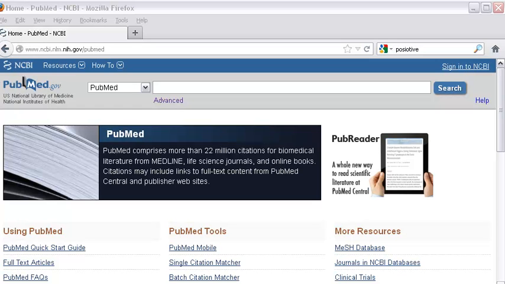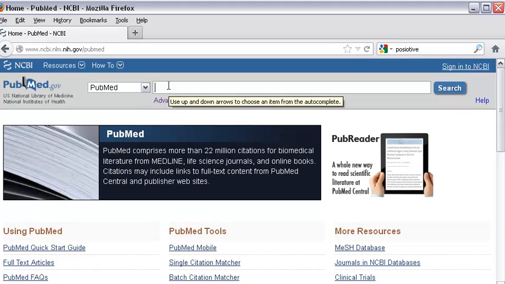In this session, we'll cover basic PubMed searching and build on the session before where we spoke about framing your research question and breaking your question down into concepts. You'll notice that I'm at pubmed.gov and here's my search box. What I want to think about are the categories and keywords that we derive from the PICO model that we spoke about before.